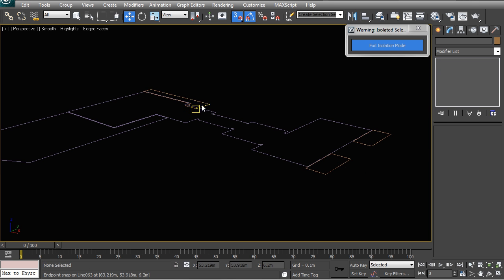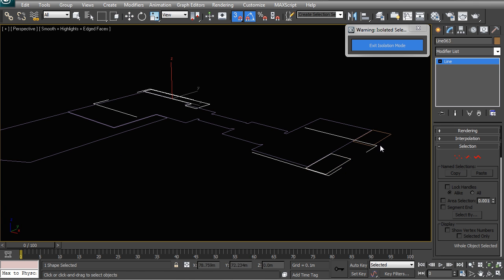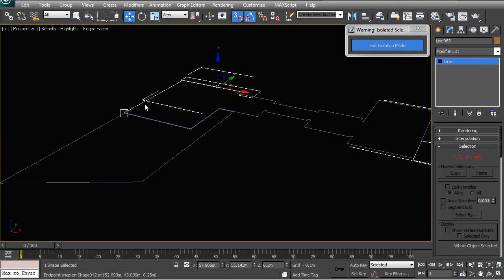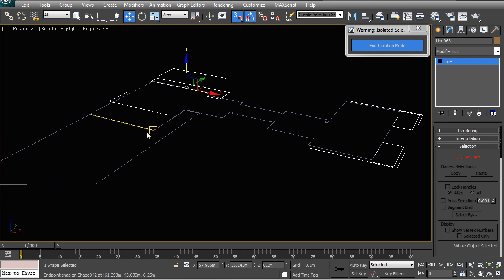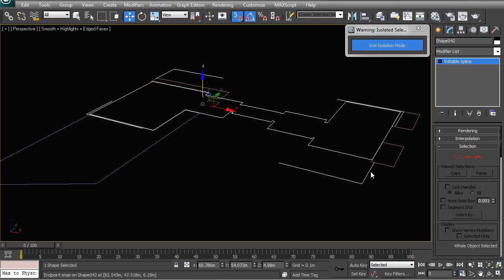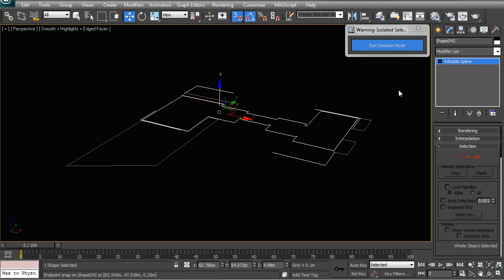And just to make things simpler as well, let's go and right click, attach these objects. So basically we have a simpler set of objects. Here we have ordinary balconies. Here we have that large terrace, which may be a different texture. I'm not really sure at the moment yet. And here we have the object for the main floor. So these are the outlines, and getting this right is really the most crucial part. Afterwards, everything else is just going to be done on an editable poly layer.